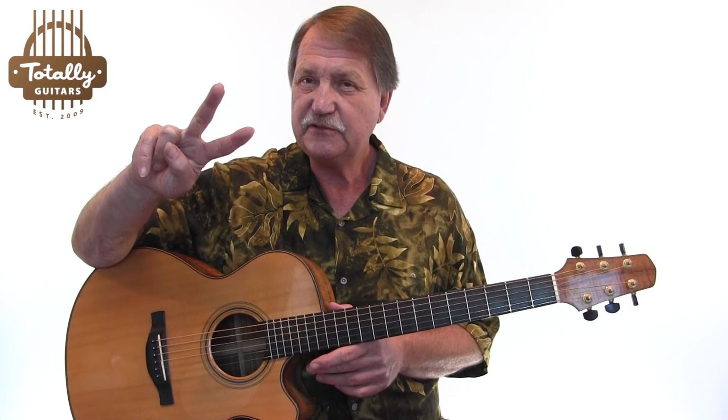But anyway, this triplet roll, he plays with only two fingers and a thumb, with a thumb pick and two finger picks. So he pretty much doesn't use the third string very much in this song, because most of the melody notes happen up on the top two strings. And the bass notes, because we're in open G, I'm going back and forth between the fifth and fourth strings.